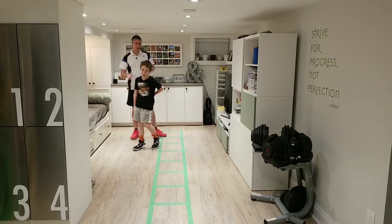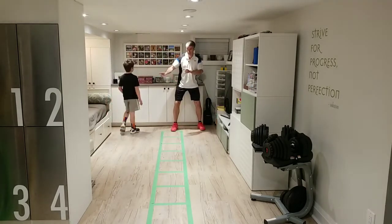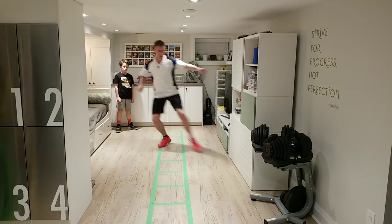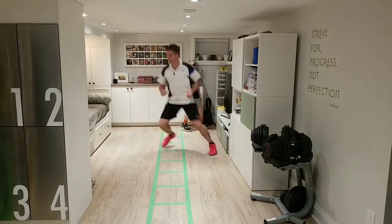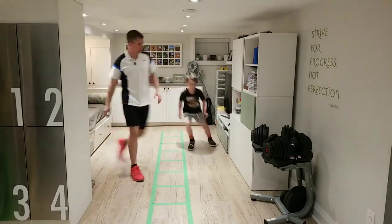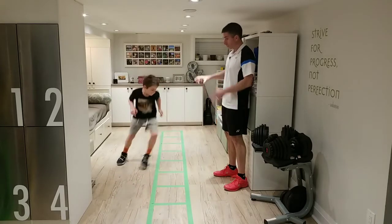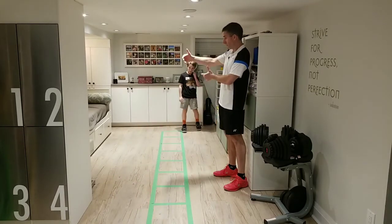All right, so let's try one more. We're going to add a bit of directional change. So now I'm going to go kind of the equivalent of forehand side as a right-handed player. So 1-2 on an angle, 1-2 on an angle this way. 1-2, 1-2, and quick steps. 1-2, 1-2, 2-1-2, tag you're it, go. Actually, one sec, let me go out of the way. Good. Okay, so obviously the movement backwards into the forehand corner, the movement backwards into the backhand corner, and forwards into the front.